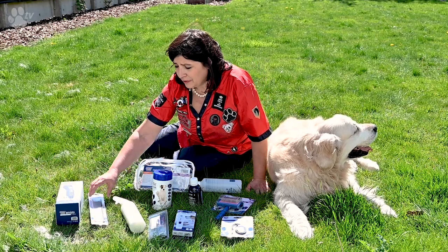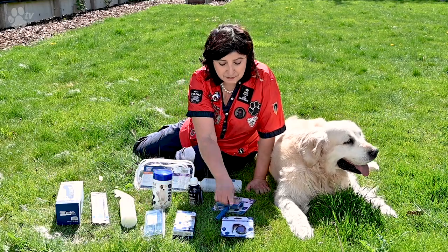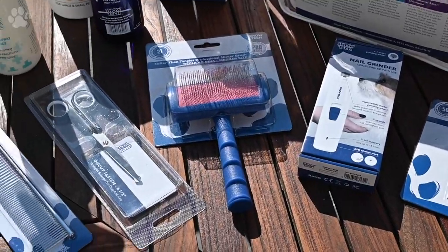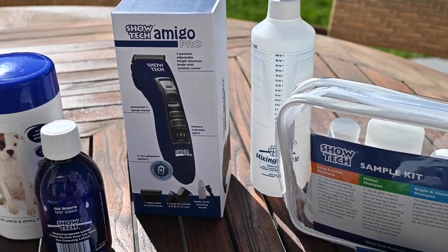We have a clipper, we have a comb, we have the quick fix spray, a scissor, the nail grinder, a mat splitter, a brush, Tougher than Tangles brush, normal tears for the eyes, we have the ear wipes, we have a mixing bottle to mix your shampoo, and a set of shampoo.